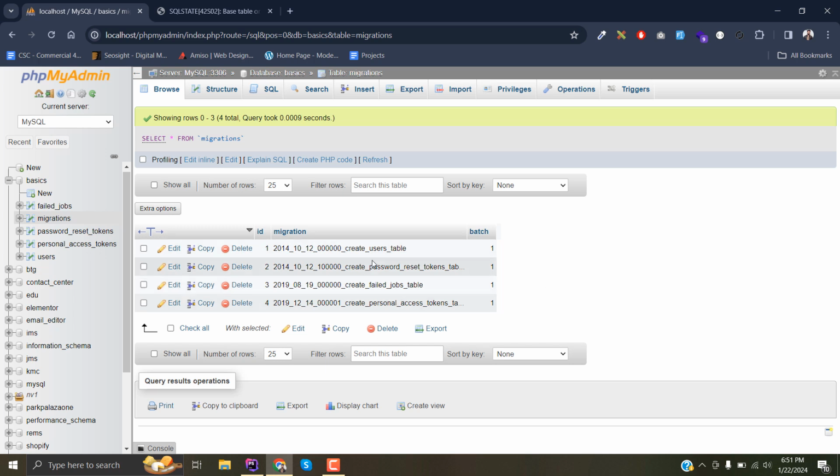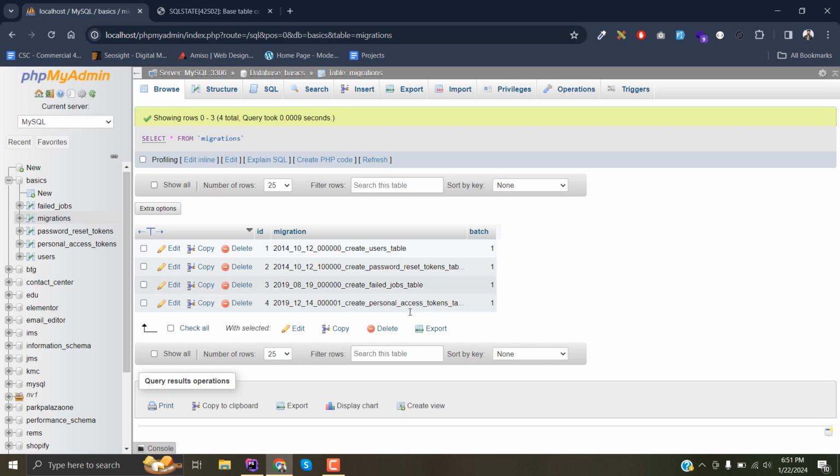So for example, if we have run this users table migration and we want to run that migration again, and it exists in this migrations table, Laravel will throw an error saying this table already exists, or the migration has already been run, or it may say nothing to migrate. So these are the 3 types of errors Laravel will generate.